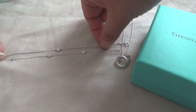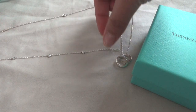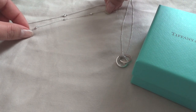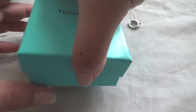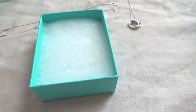We went to the Tiffany in San Francisco. There's a Tiffany nearby where we live, but we wanted to make a whole day out of my birthday, because we haven't been out in such a long time. We thought, you know what, we have been cooped up for months and months and months. Let's go ahead and do something fun. So we went out to San Francisco and we went to probably the oldest Tiffany on the West Coast, which is the San Francisco store.